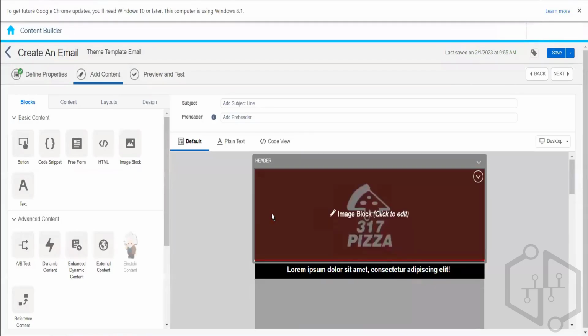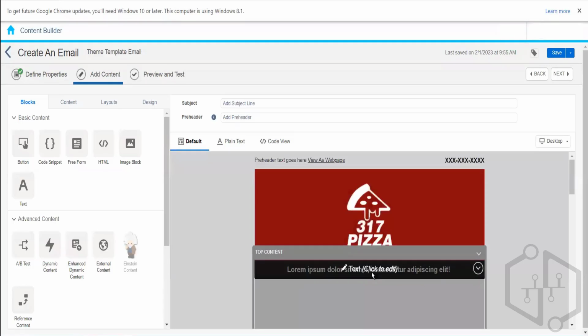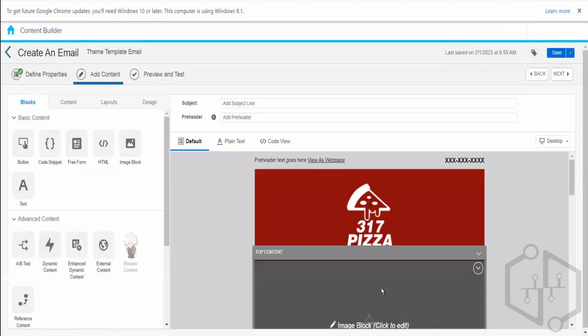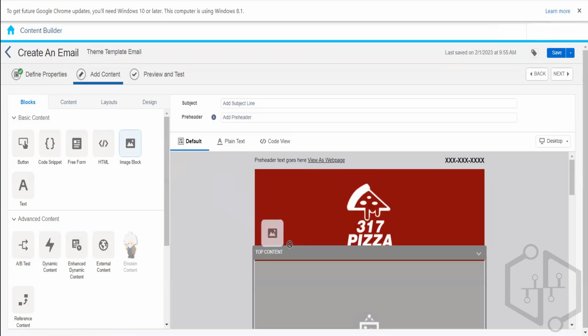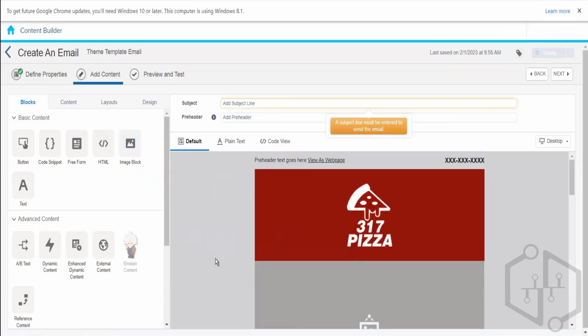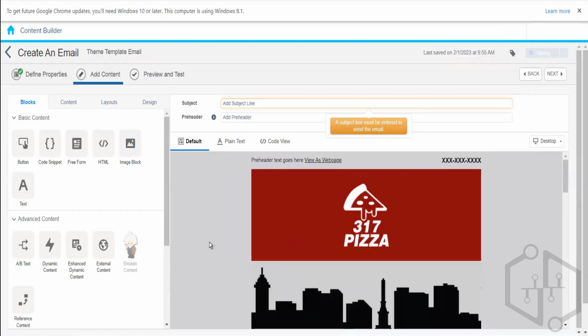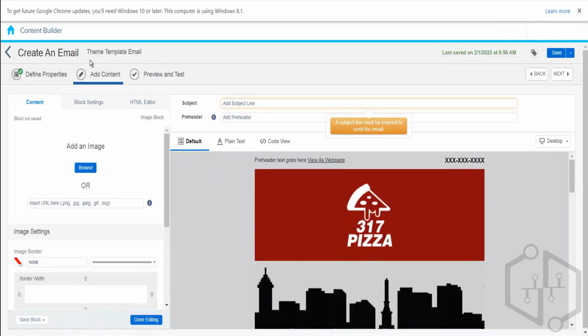Now I can make modifications as well. If I don't want this text content block, I can delete it. Let's say after this I want another image content block, then I can place the image content block over here. Whatever modifications you want to make, you can make.